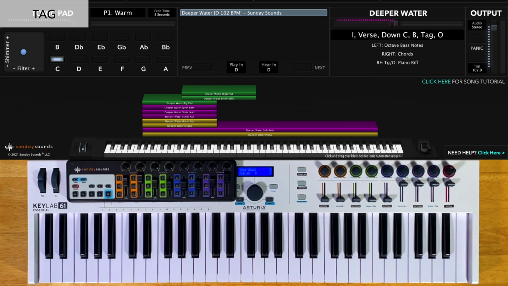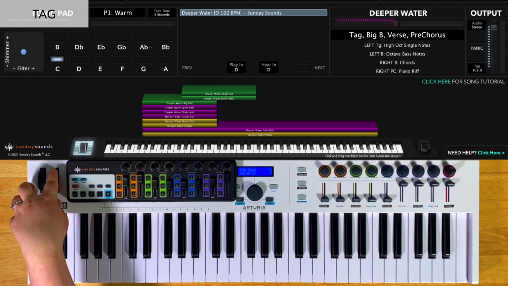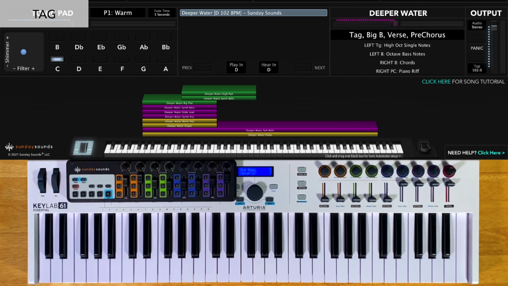The first time you play the tag, you'll have the song section control all the way up, and you're just going to play single notes in the high octave of your left hand. This part will have a synth pad and ARP going on, and you don't need to play anything in your right hand. Now you can choose to play single notes in your left hand, or you can choose to play chords. Because you're triggering a piano sound as well, it may sound a little empty, just playing one note at a time. So here's how I like to play this part.